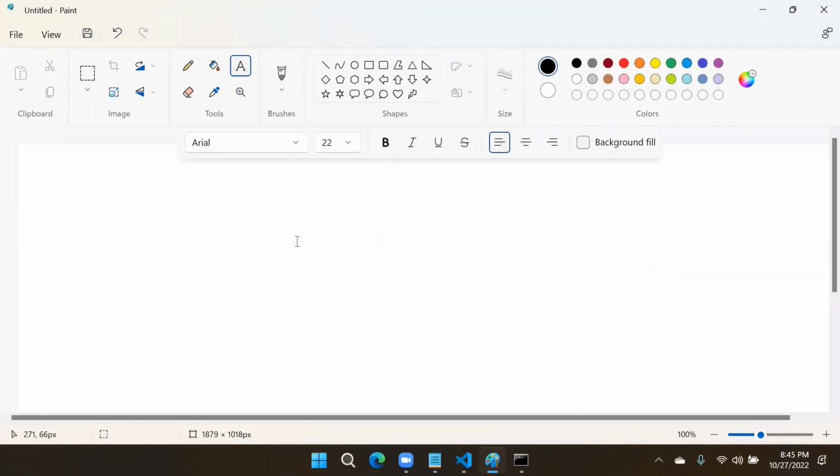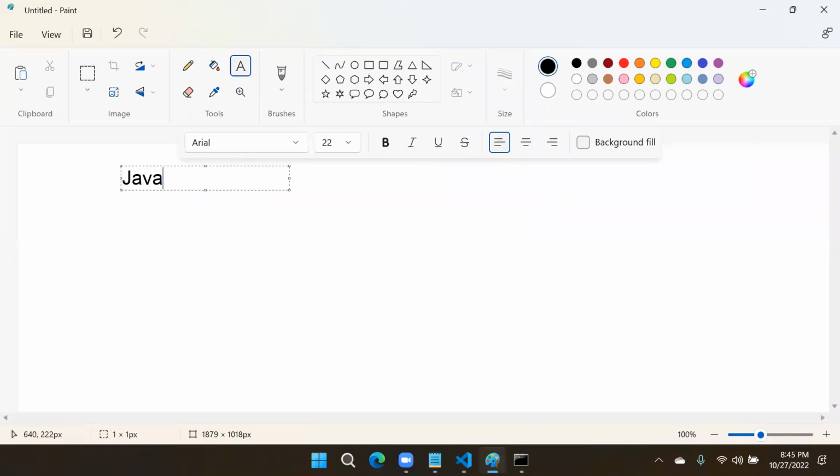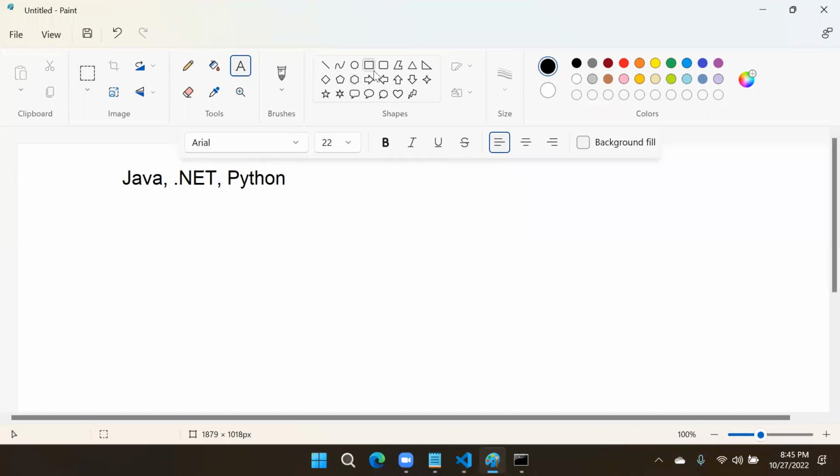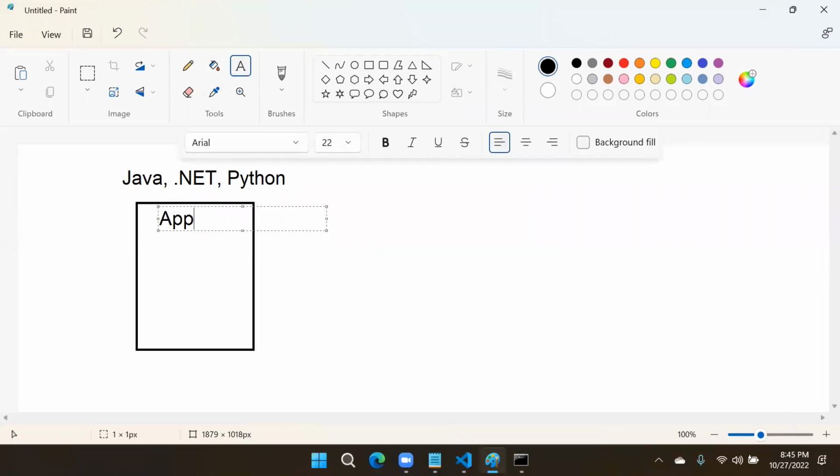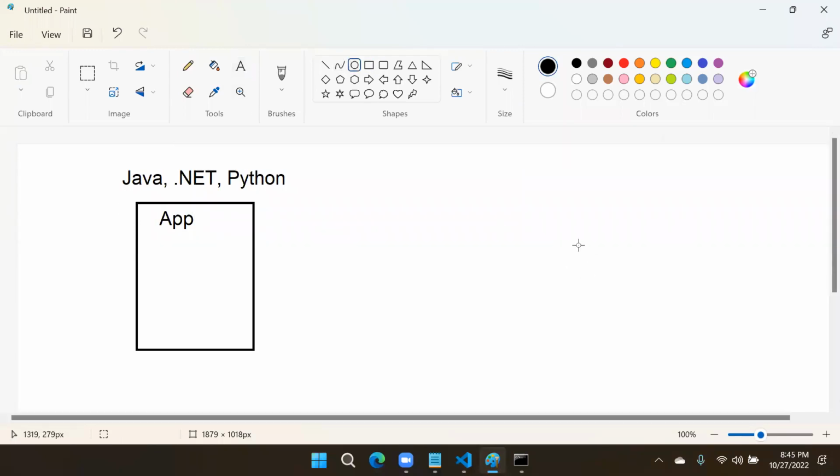Suppose you are developing an application using Java or .NET or Python or something like this. When you are developing an app by using various technologies, this application has to use a database. Suppose you are a Java developer.